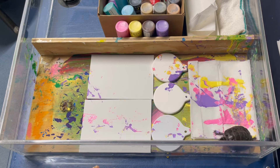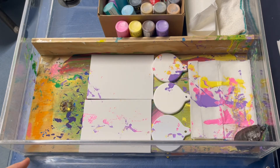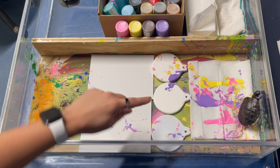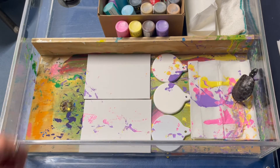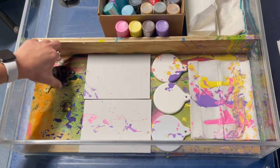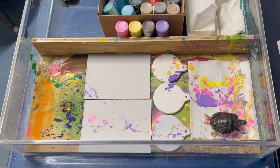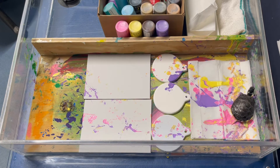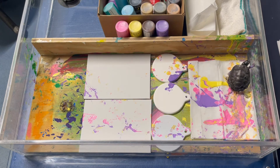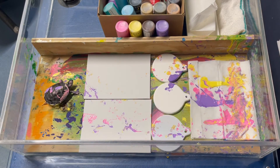We've got canvases in the middle so that when he goes to the non-painting area, he gets at least a little bit of paint across the canvases. We offer lots of different canvas sizes as well as these really cool ornaments here for the holiday season, which we sell in the gift shop at the South Carolina Aquarium. Picasso and some of the other turtles are not the only ones who get to paint — we also have Sassy the Skunk, and occasionally the otters, Ace and Stono, will paint, but they are very picky about when they'd like to. The paint here can simulate the pluff mud or runny mud that turtles would be walking through out in the wild.